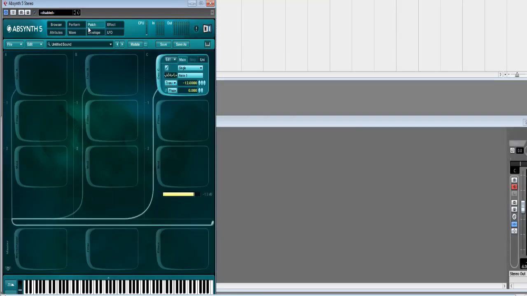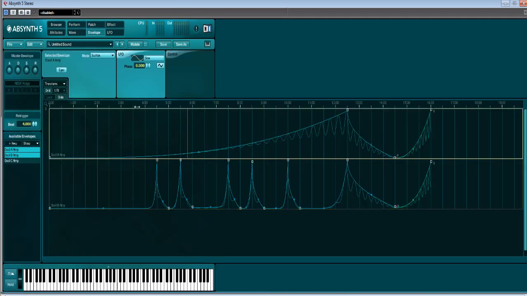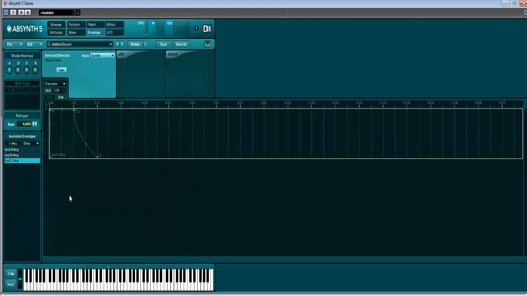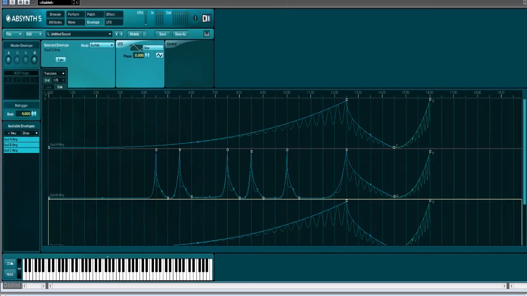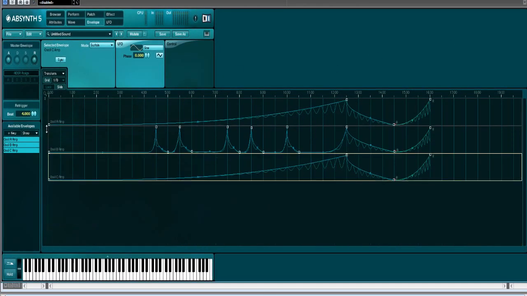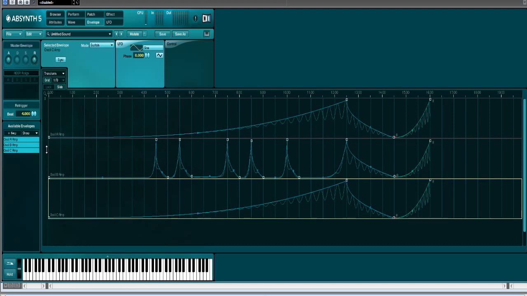So we then go to oscillator C. Kind of nice. That's noise. It sounds FM to me, but anyway. I'm going to select the top envelope again. I'm going to go to edit, copy envelope, select oscillator C, edit, paste envelope. I'm just going to hold down control. So we've got them all, and oscillator C and oscillator A, their envelopes I'm going to leave exactly the same. So I'm happy with that. Let's have a listen to oscillator C.